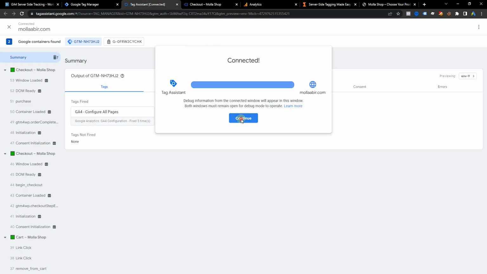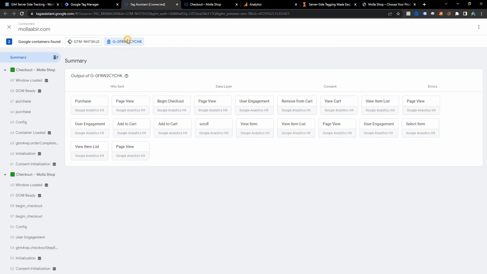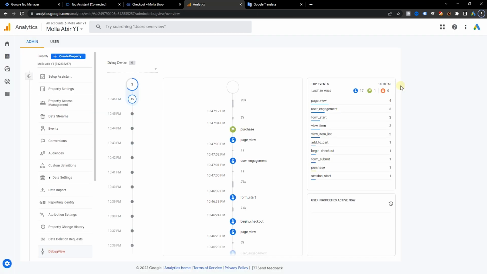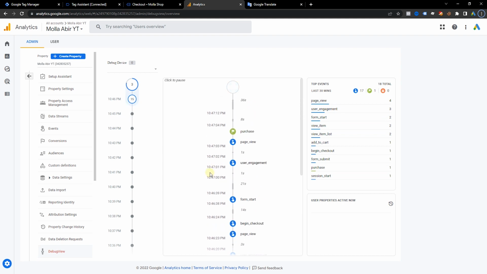And if I go to the Tag Assistant preview option, you will see all the events are working perfectly. You will see purchase, page view, begin checkout. All the events are working. Sometimes analytics takes time, but as you can see, our e-commerce tracking is successfully working.